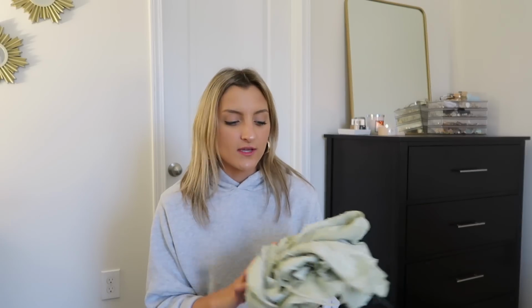I also got a lot of questions on how I was able to fit over 20 outfits and 20 swimsuits in my suitcase, and the answer is that pieces like this are so easy to fold up. So what I would do is fold it like this, and then I will just tightly roll everything, and it folds up to about this size, which is like nothing in terms of a suitcase. So light flowy dresses like this are key.